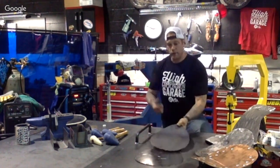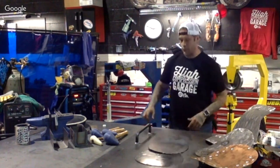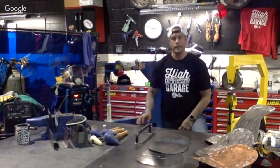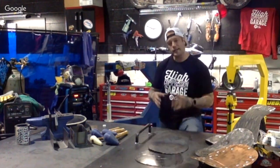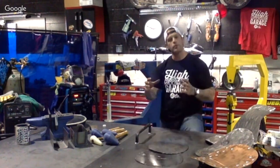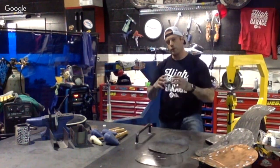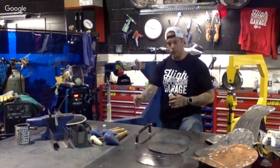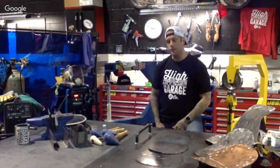Some of you may be wondering about aluminum. Good luck with that one. Aluminum's a whole different beast to work with. With mild steel, it's a lot easier to control the metal when it's shrinking, stretching, forming on its own. With aluminum, one blow with the teardrop mallet, and you're pretty much stuck there.